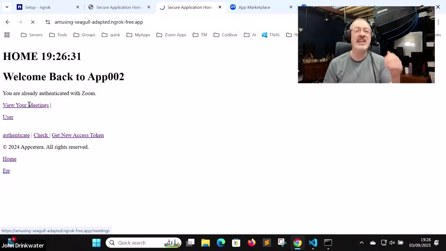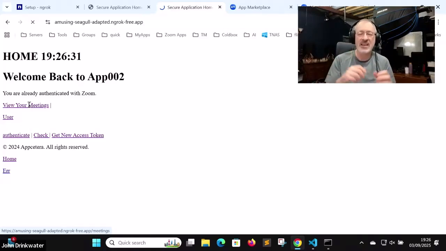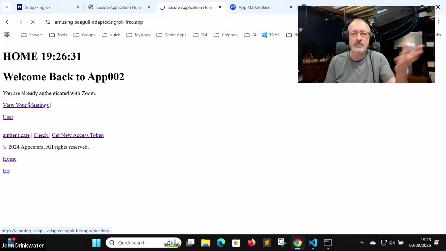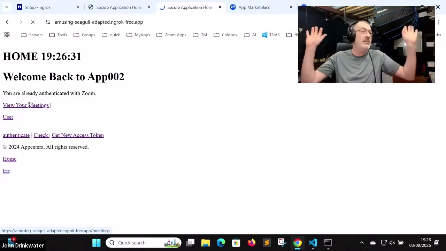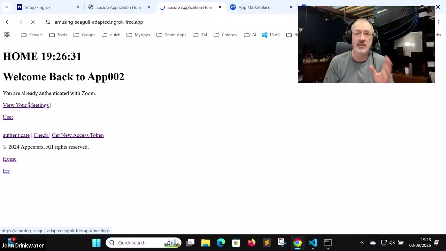It is really easy. The problem is when it doesn't work, it's actually quite tricky sometimes to work out what the heck went wrong. Because it's not just your app that's working. You're having a conversation with a Zoom marketplace. And if you don't send it the right information or decode the information that comes back in the right way, nothing works. And you just get invalid returns from Zoom. And when you try and ask it a question, it just says, who are you? So that's why it needs to work properly.